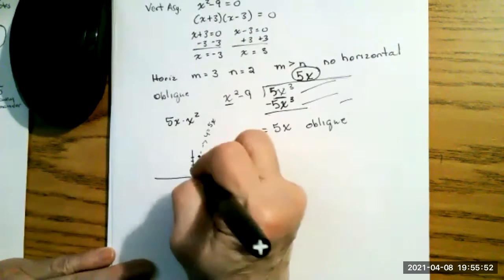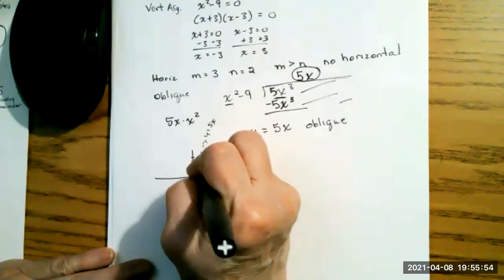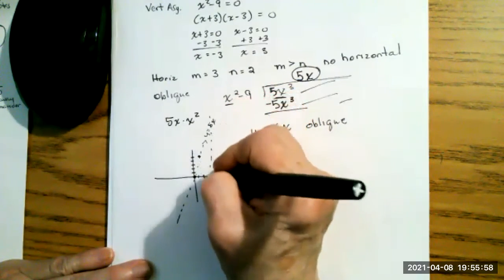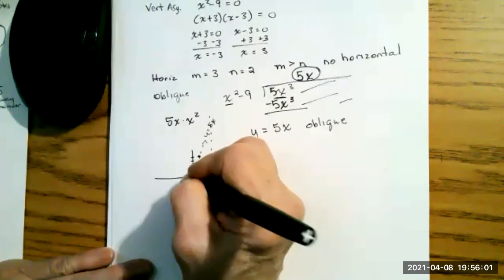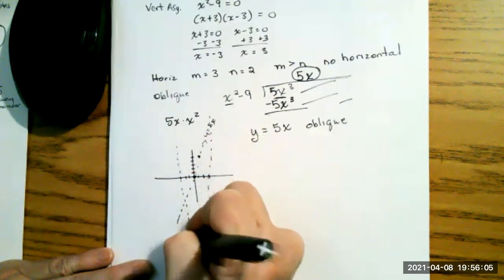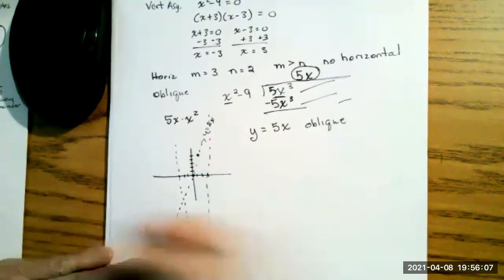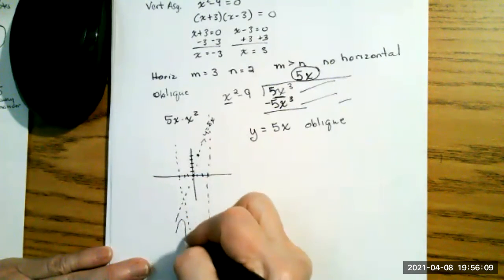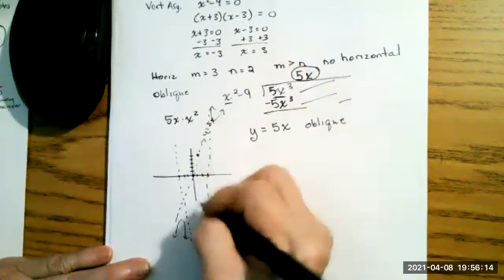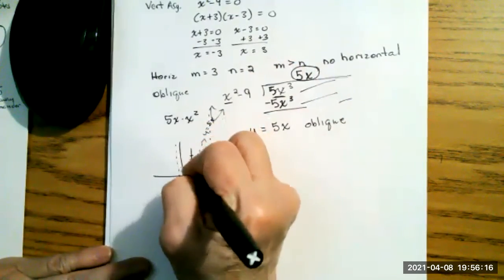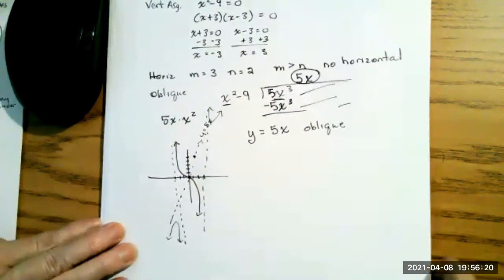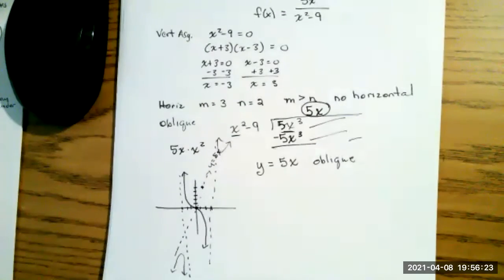And we have one at 3. One up here at 3. And one at -3. So this is kind of a strange little thing. You have a little curve down here. You're going to have a little curve up in this part. And in this one, it's a little S curve that comes through here. So let's see if we can get anywhere close to getting the picture of that.